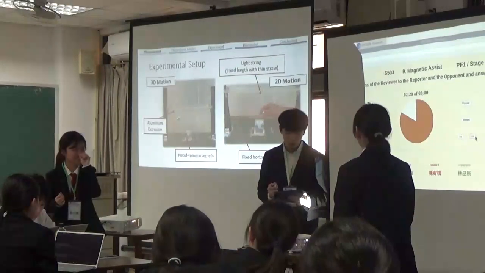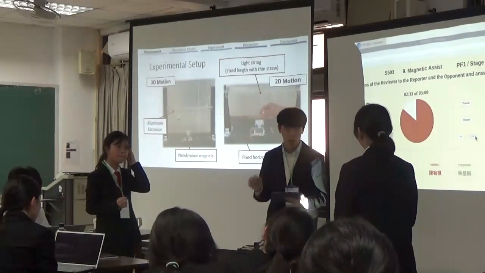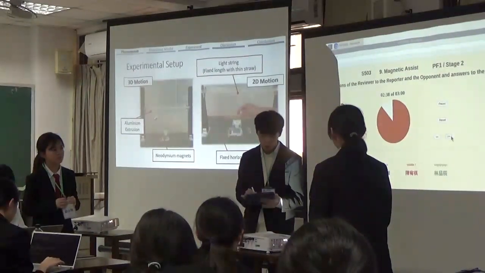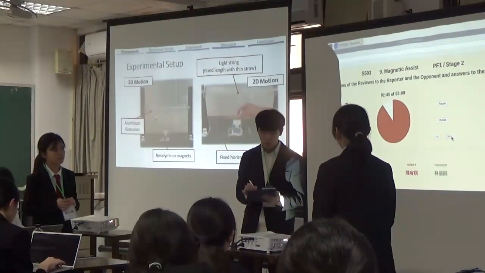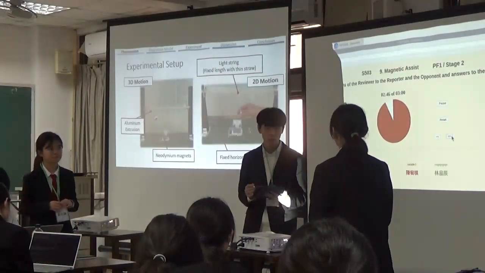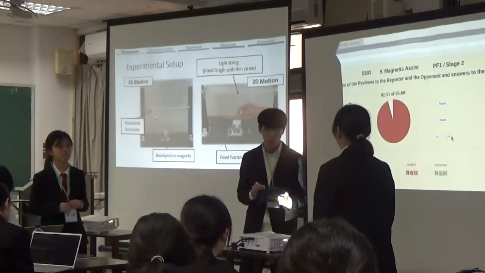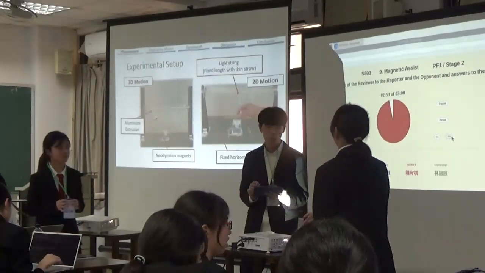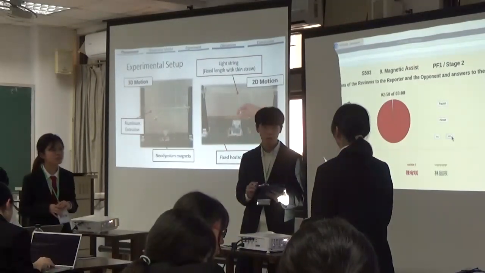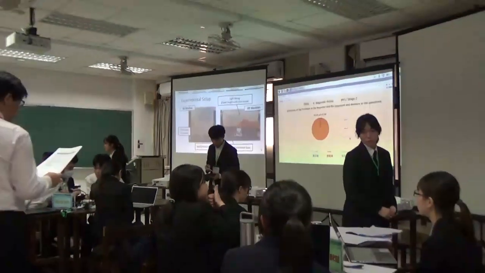So this question is for the opponent. You mentioned that you questioned the reporter about the release position and how much force when the magnet is released. So when considering this factor, how could this improve the experiment? So, what's the question? Like, how will the release position and release force of the magnets affect the whole experiment? I think the release point will affect the magnetic field, and also affect the track of the magnet. Okay, time's up. Preparation of reviewer for 2 minutes.